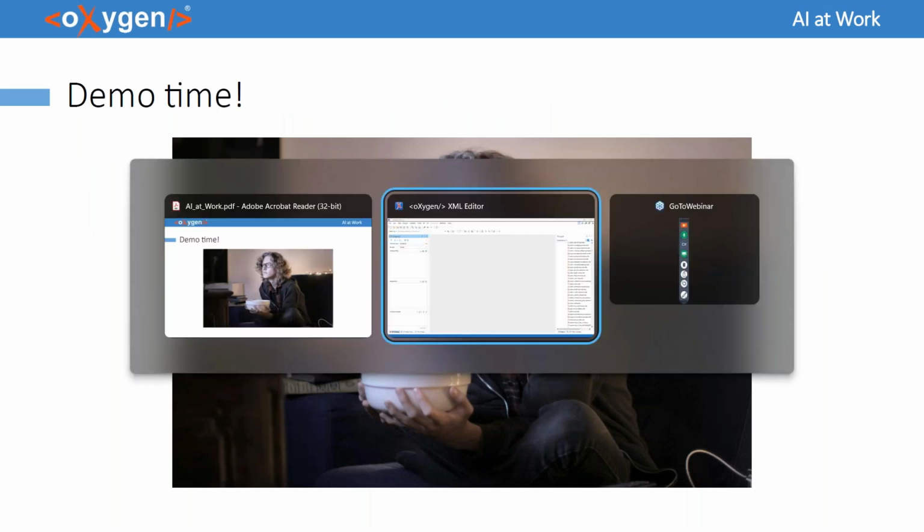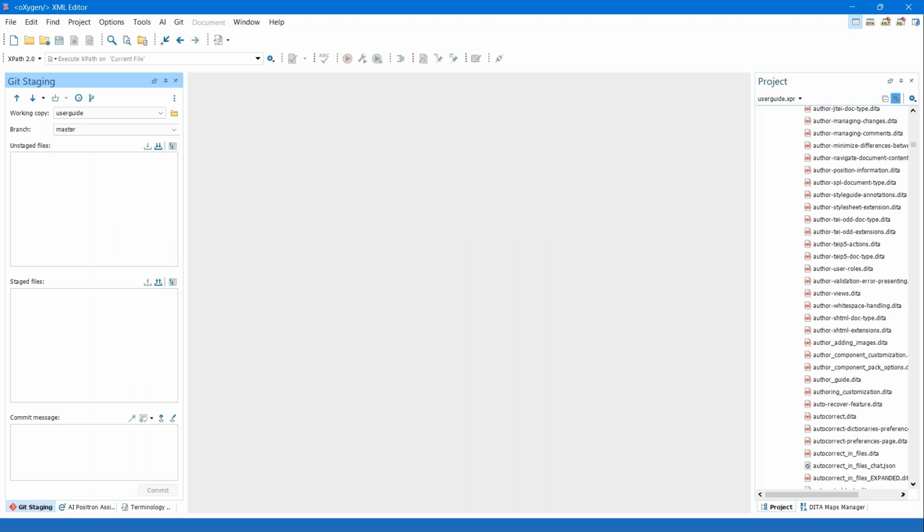So I'm going to switch to Oxygen right now. In my demo, I wanted to avoid simply throwing features and improvements at you. So that's why I tried to create some sections, in a way, create a workflow. We will start with creating documents, then talk about editing, about validation, about review, and we will end with a few words about how you can extend Positron. And for each of these workflow steps, I will give you several examples.